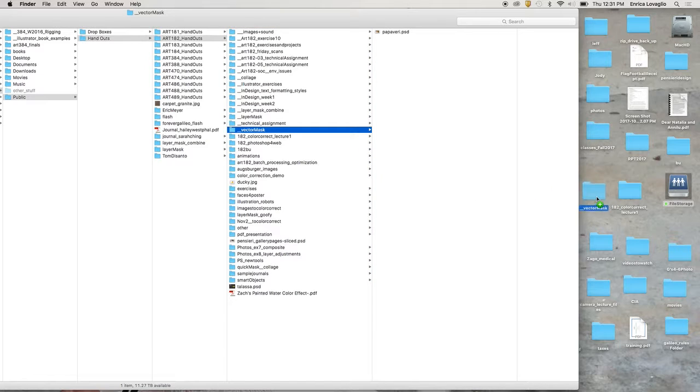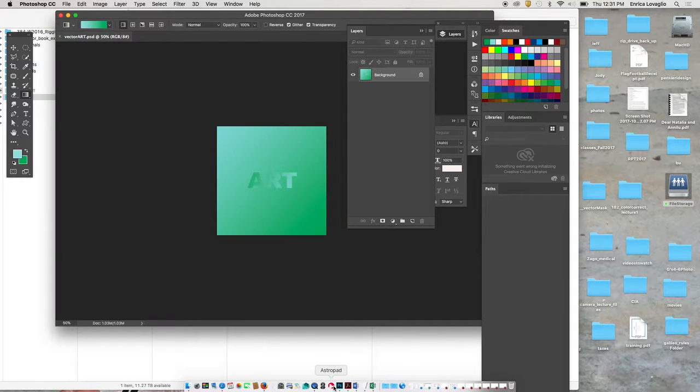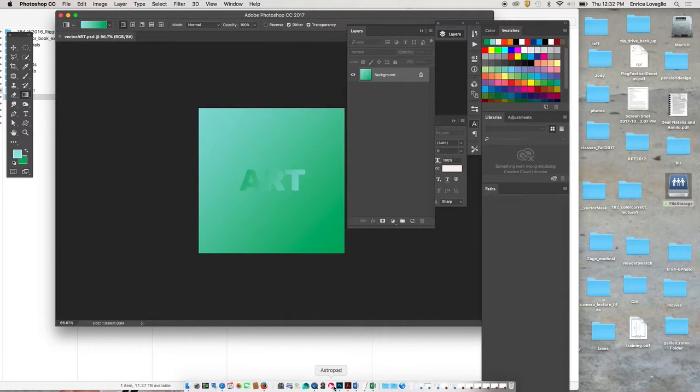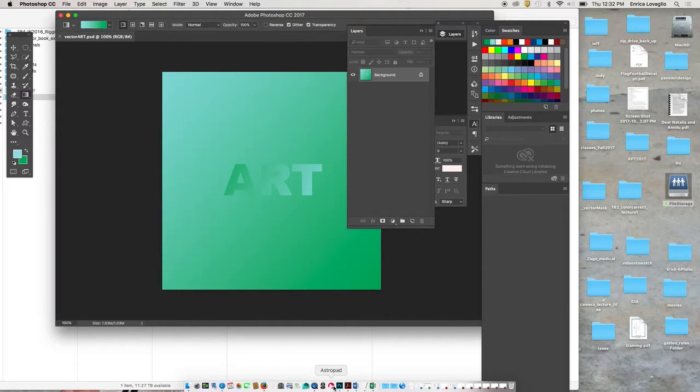Also, I emailed you an extra file that I wanted you to have, and it wasn't in these two folders. And if we launch Photoshop, you can see it right away. There it is. It is the text art in a flattened format, which means I cannot see the text tool or anything.